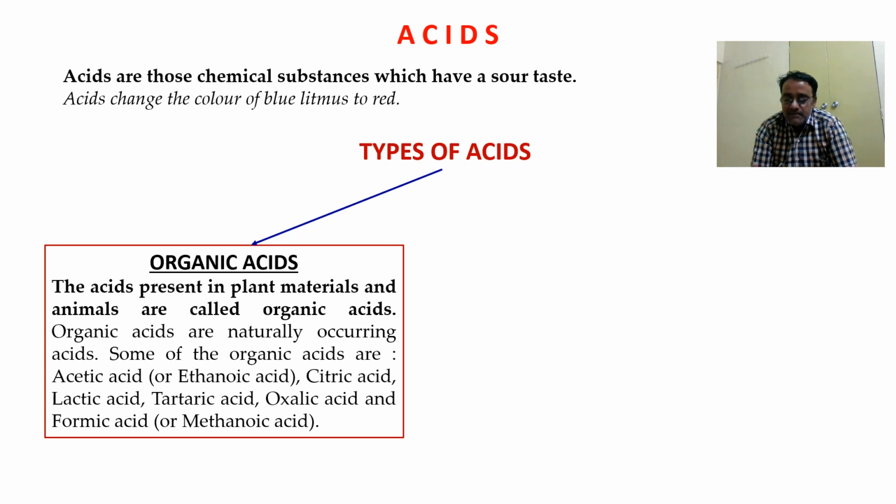जैसे एसिटिक एसिड हम लोग को मिलता है विनेगर में. ओके, और सिट्रिक एसिड प्रेजेंट रहता है किसमें? सिट्रस फ्रूट्स में, such as lemons, oranges. और लैक्टिक एसिड सोर मिल्क में रहता है, जो कर्ड रहता है ना, कर्ड में रहता है. और टार्टरिक एसिड जो रहता है वो टैमरिंड में रहता है, और अनराइप ग्रेप्स में. ओके, देन दैट ऑक्सैलिक एसिड इट इज प्रेजेंट इन टमाटोस, and this formic acid is present in ant sting and nettle leaf sting में रहता है.